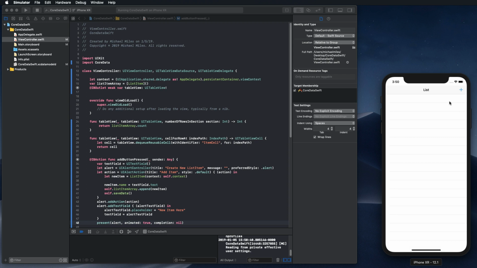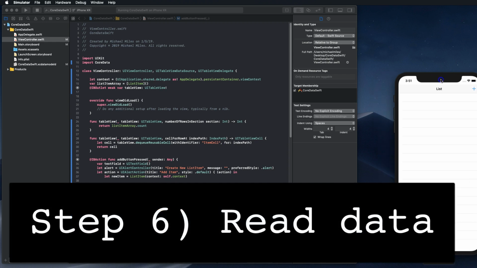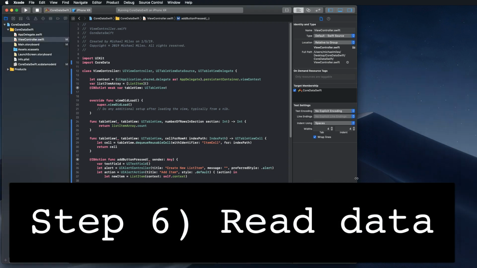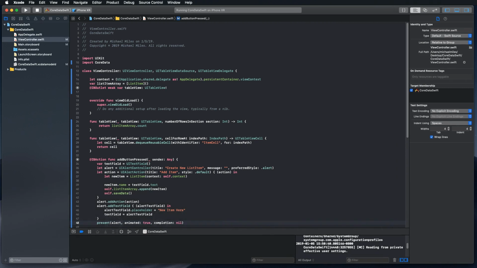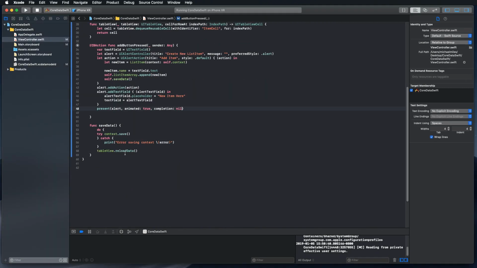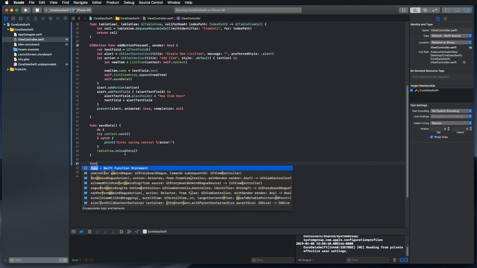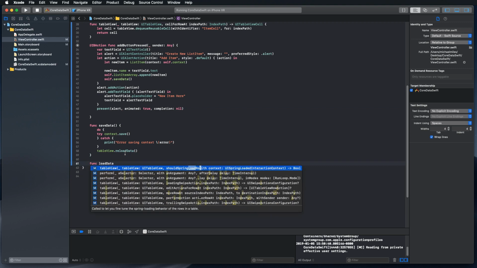Well, it's actually in the SQLite database created by your persistent container in CoreData. But you just can't see it because we haven't used the next step, read data. And for that, we're going to use an NSFetchRequest, and let's get going with that. In order to do that, we're going to create another one down here by save data. We're going to call it load data.